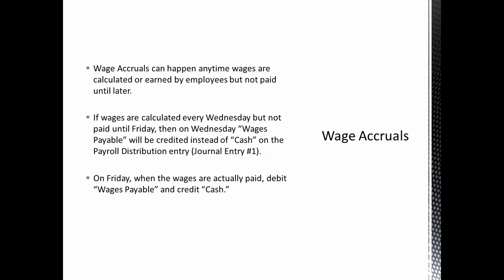Now, adjusting entries, which is what we're talking about here, are just an estimate. They don't have to be exact. So on Wednesday, when I'm doing the adjusting entry, which is the last day of the month, I don't know exactly how much gross wage is going to be. I don't have a payroll register yet because I don't have everybody's timesheets in yet and everything else. And there might be somebody who gets overtime, all that kind of stuff. I'm not going to worry about that.